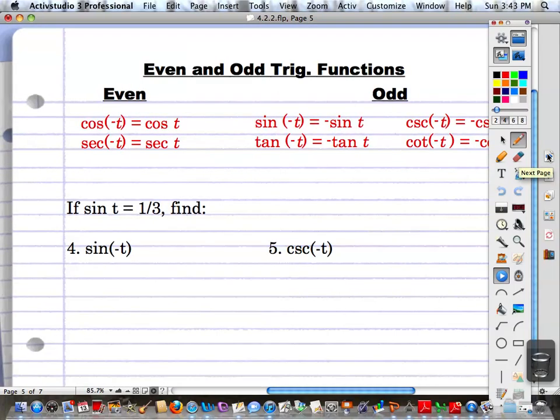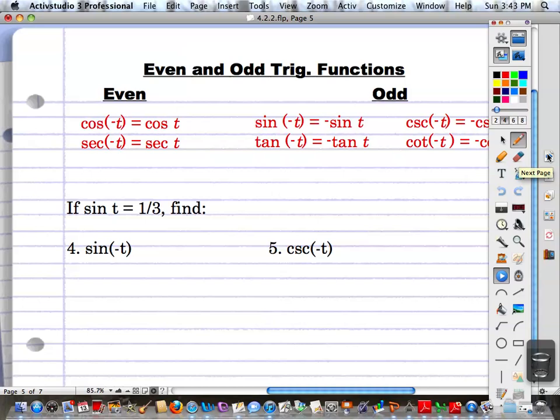Okay? So, we talked about even and odd functions earlier in the year, and those same ideas are going to apply to the trigonometric functions. Okay? Some of the functions are even and some of the functions are odd. Notice the even functions: if I take the cosine of opposite of t, then I end up with the same value as cosine of t. And the same thing is true with the secant, because the cosine and the secant are reciprocals. Those are the functions that deal with the x values. And if you think about the coordinate plane, the positive x and the negative x, I can still get the same y value. The y values are still positive. So those outputs are going to be the same.